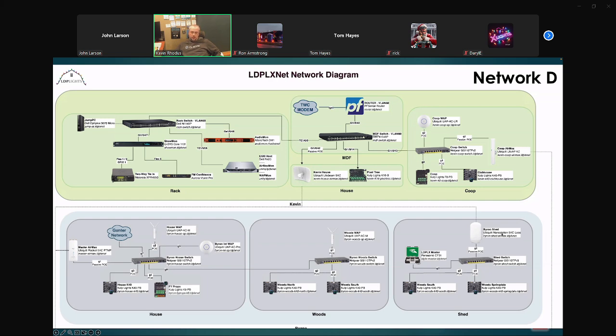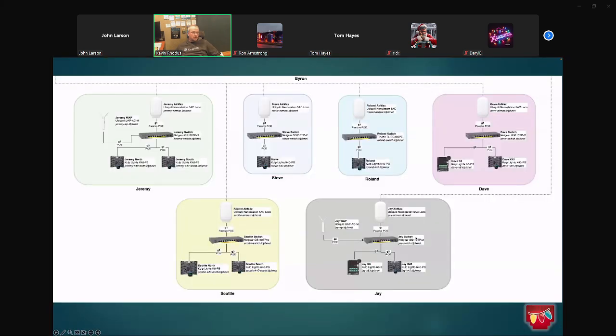And that's one thing I'll point out. These Ubiquitis we're talking about are not your typical home network access points. AirMax is a commercial line of Ubiquiti products used for wireless ISPs. If you're out in a rural area, a lot of them look like little dishes.